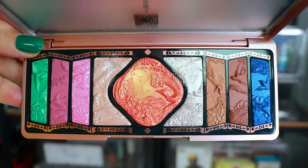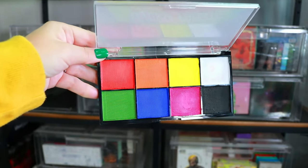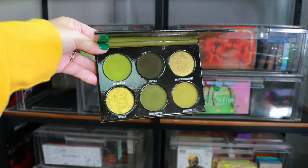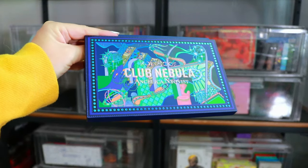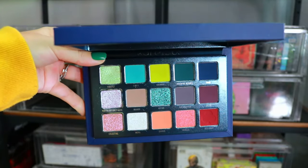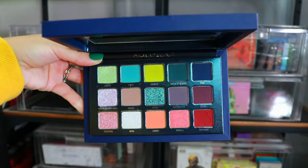Up next I have the Chaotic Cosmetics Hydro Palette — a water-activated liner palette, super great for something fun and festive. You just dip a wet brush in and use it like wet paint. My one and only palette from Give Me Glow Cosmetics is the Juicy Olive Palette — so freaking pretty, I really want to get more from this brand. Then I have the Club Nebula Palette with Kaleidos — Angelica Neekviss's collaboration. Speaking of Angelica, she's actually launching her extended brush collection with Singe Beauty today, which I'm so excited about.